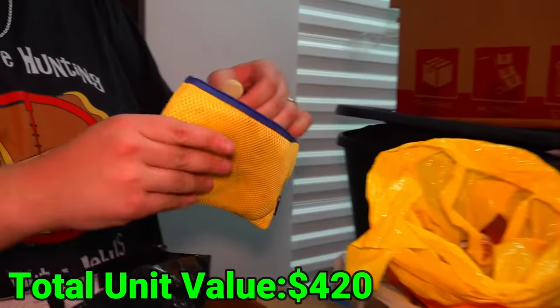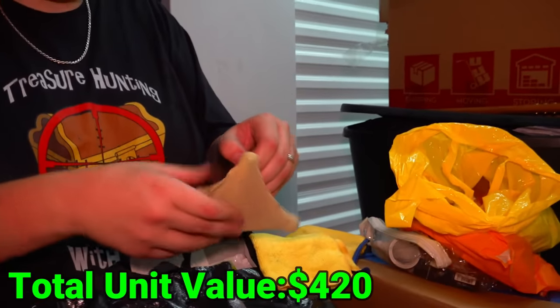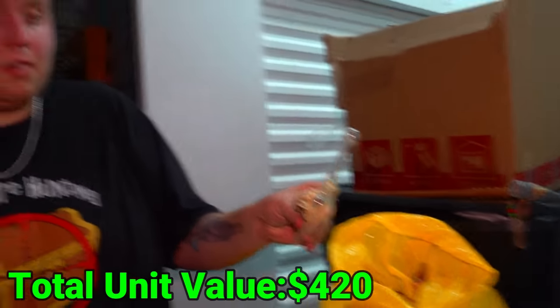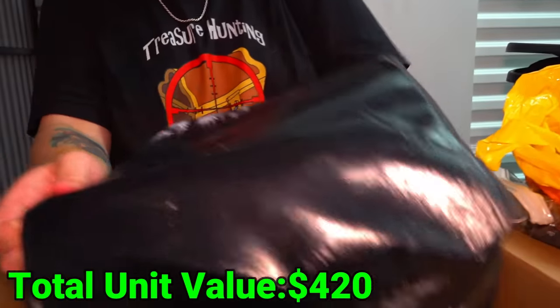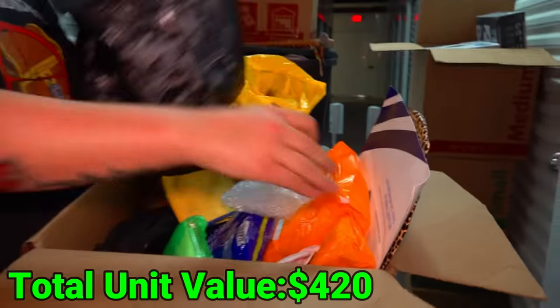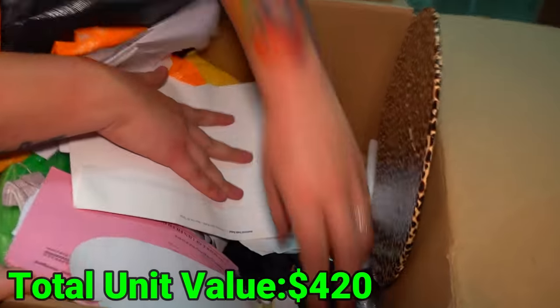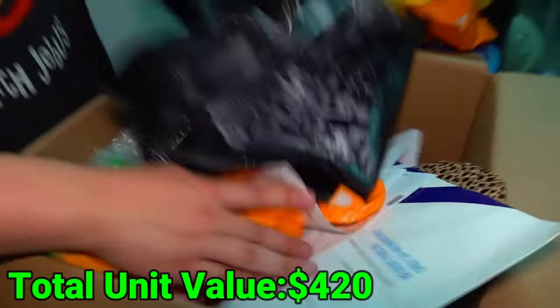Do I really want to know? This is like a triple, I joke you not. This is like a triple pipe. Man, these people here. These are some fancy people. I'm not coming in contact with that. Let's dump this out. Is that the same bag I already went through down here? Am I stupid or is that a different bag? No, it's the same one. Okay, let's dump this out. Let's see what else is in here. Anything, papers and papers. I don't want to know. Yeah, this one's pretty much going to go straight to the garbage.